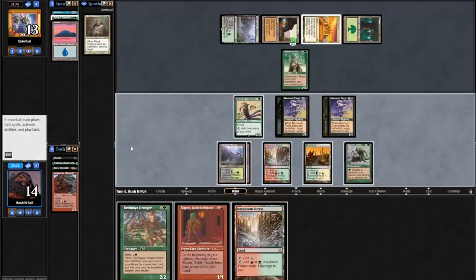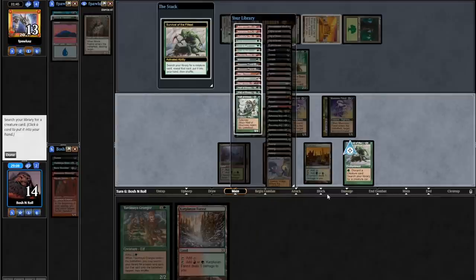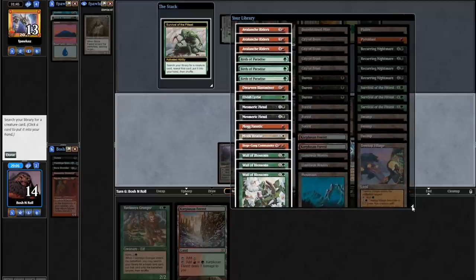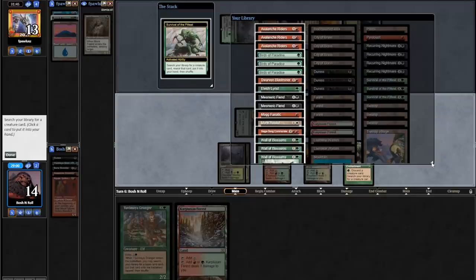1, 2, 3, 4, 5. Monk Realist. If I destroy City of Brass. Okay. Activate Survival. Discard the Squee. I could get Mesmeric Fiend. I could also just get Siege Gang Commander and get to work here.